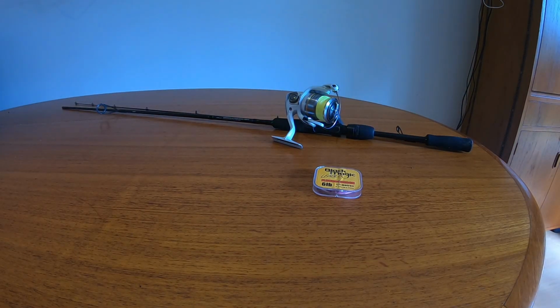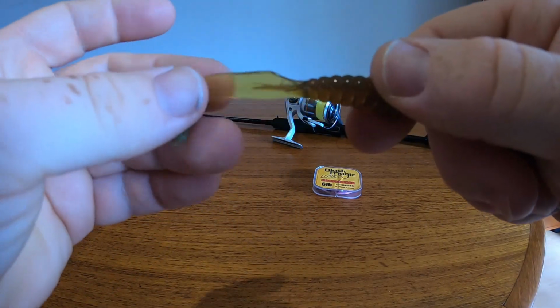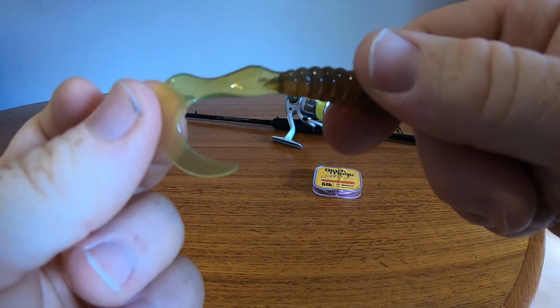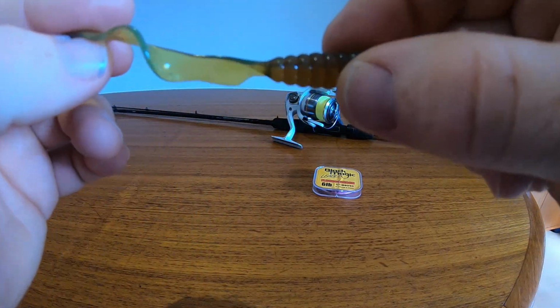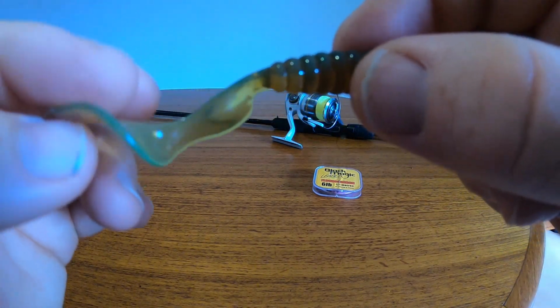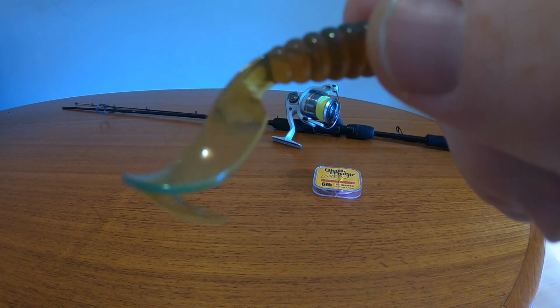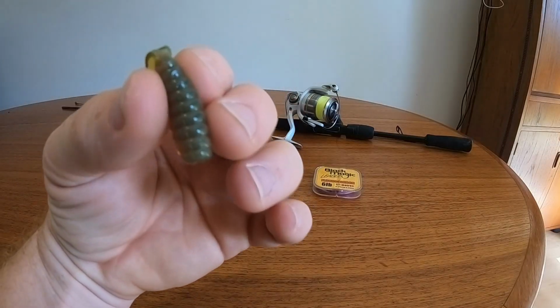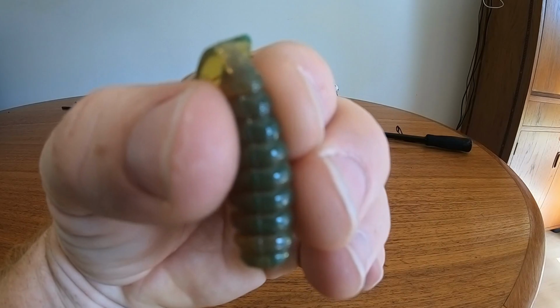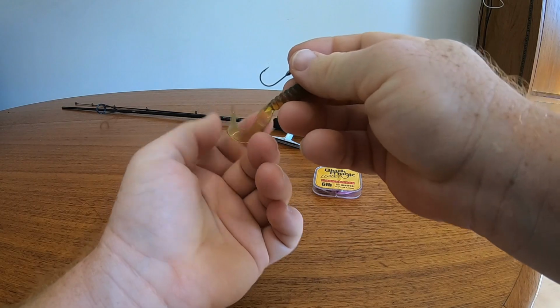Righto guys, so you got all your gear and you're ready to go. So you got to rig these soft plastics straight, otherwise they just won't work as well. So with this grub, there's two ways. That way is the wrong way. You want to rig it so it's got that little groove, whatever you want to call it, going down. You see it like that. That way, not as much curl, plenty more curl. Also, there is a line that runs down the center of the body towards the tail. And you want to line your jig head up with that.